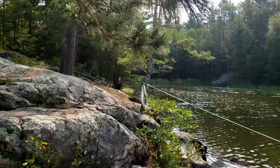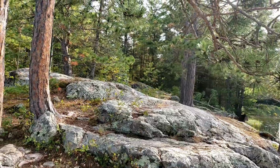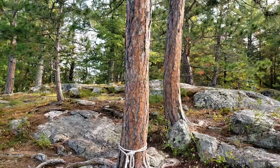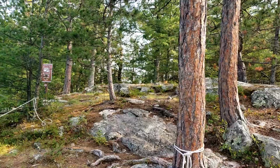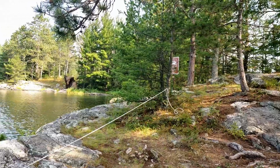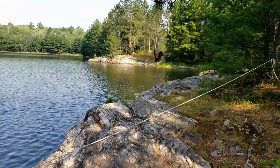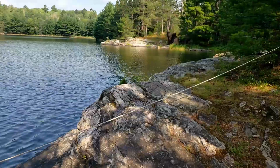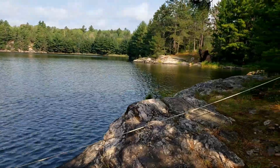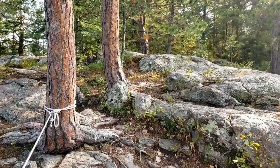Nice big trees, quiet bay, off the beaten path, which is what I like. So I shouldn't hear any boats. There is a fishing boat right here at the entrance right now, but that's about it. They just come in and quietly fish and then leave, so I don't have constant traffic. There's a port side tie-up and the picture of the bay. I'll walk up here so you can get a picture of the rest of it.